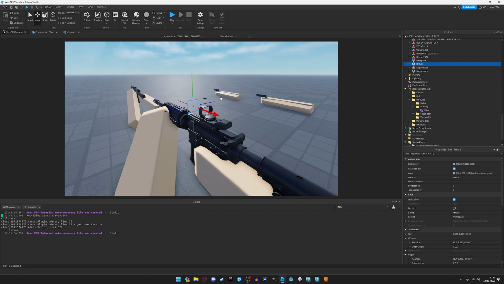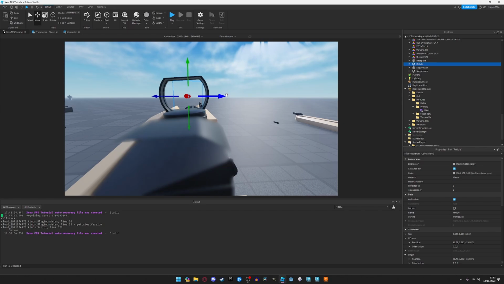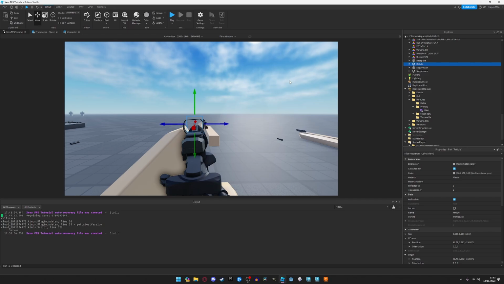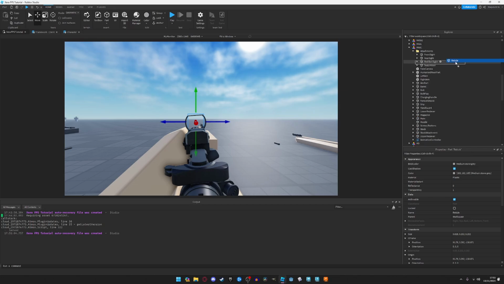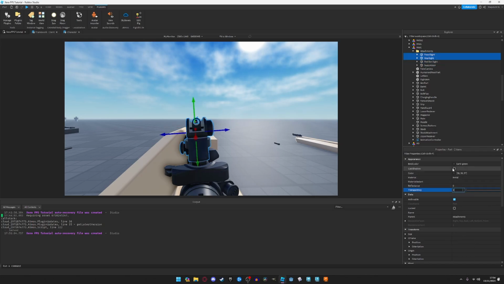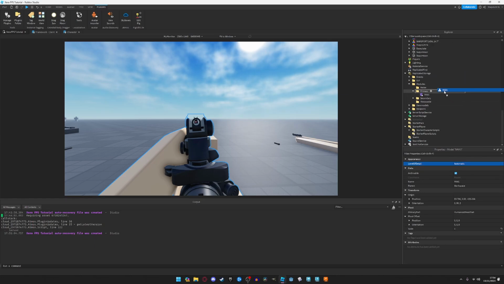My idea for this is we have this over here, and we basically say you can only see it if you're looking through this area. So we'll drag this into the red dot. We'll go to rig edit light. In here we can make all of these invisible except the front and the rear sight. And we can try it in game.